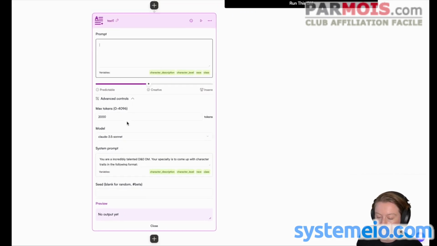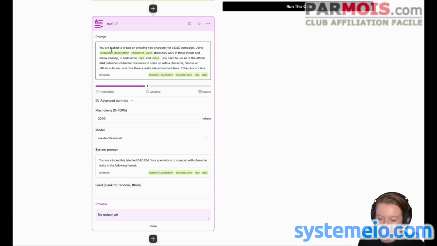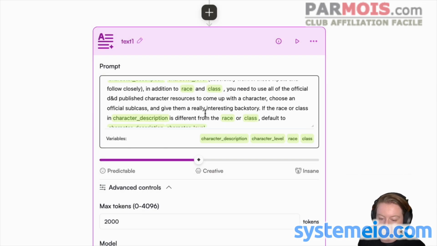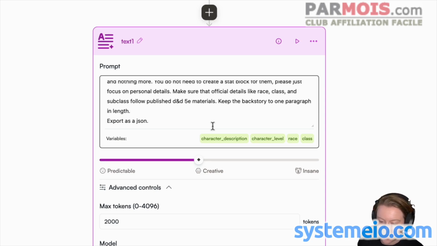Now I'm going to set up my prompt. Glif lets you inject outputs from different blocks into your prompt, allowing for a very nuanced system. In my prompt, I indicate that I want Claude to write a background and general details for this character using the user inputs and the randomized list inputs. I want it to base its response on official material from D&D and not make anything up, and also prioritize user input. I also re-emphasize that I would like this parsed out as a JSON.